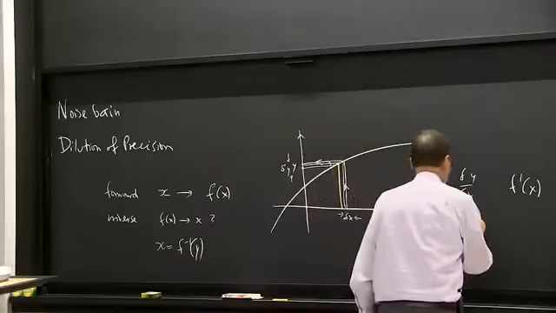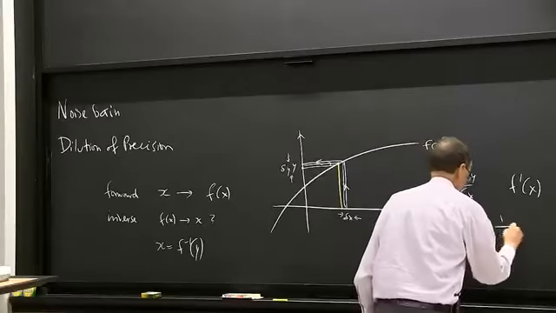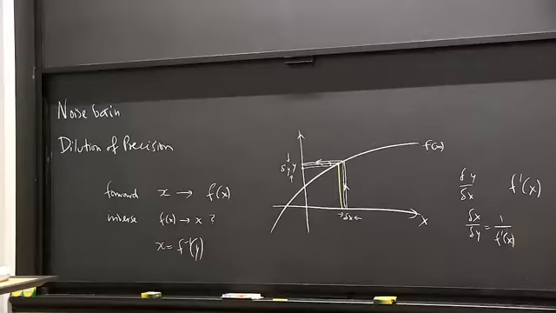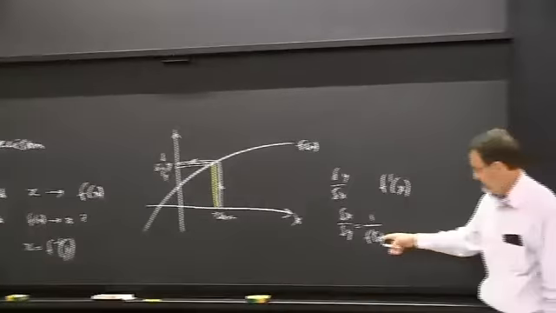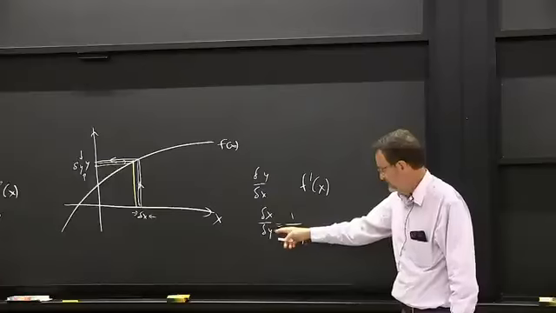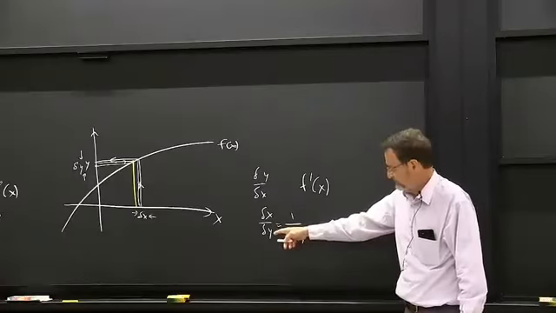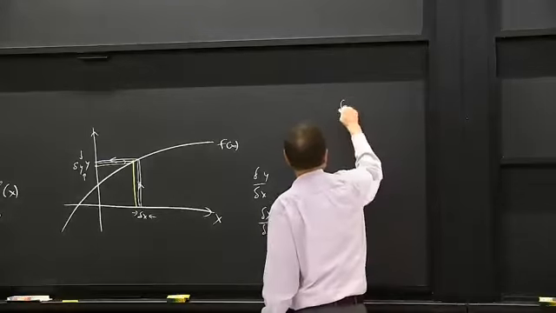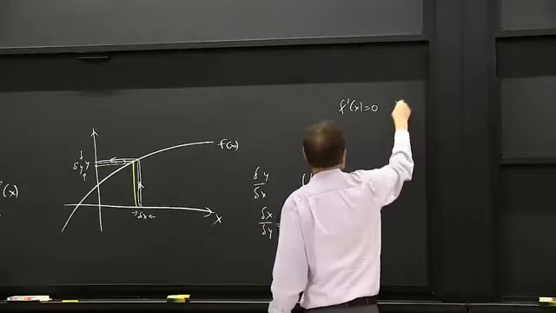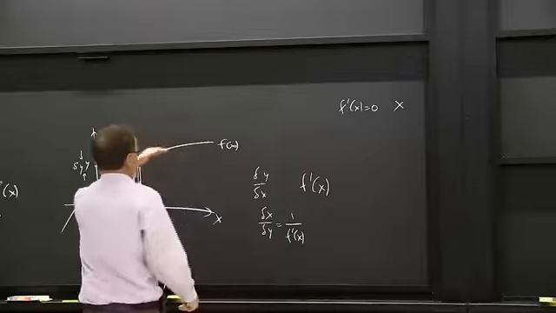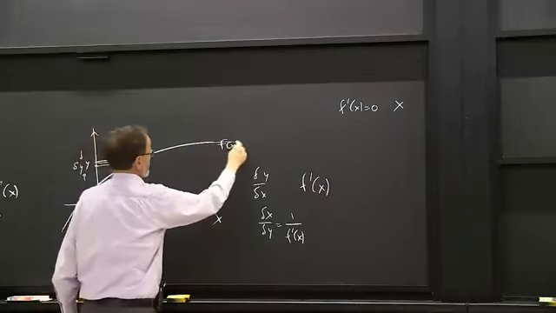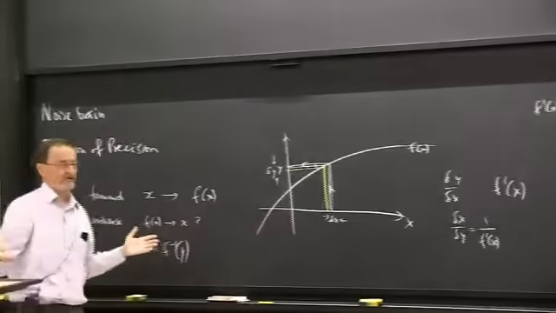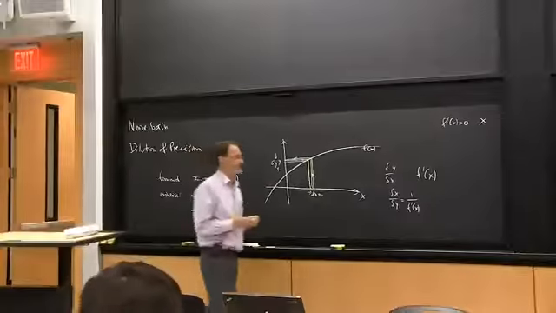And so conversely, we're trying to go the other way around. Right, we'll just turn this on its head. And now we see that the noise in our result is related to the noise in the measurement by this 1 over f prime. So clearly, f prime equals 0 is bad. And that's not too surprising. If this continues and becomes flat, that means that the thing we're measuring is not responding to the quantity we're interested in. So no surprise, we can't recover it.